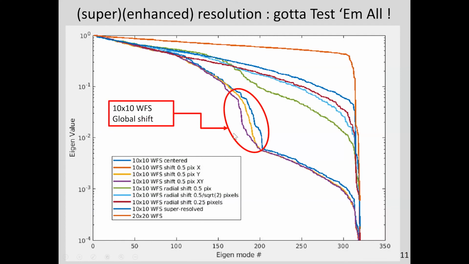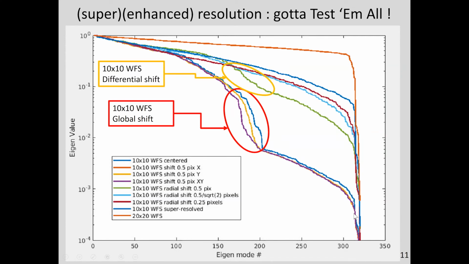The 4 bottom lines here, 2 of them superimposed, are actually 10 by 10 pyramid wavefront sensors, just differing by a global shift of the pupil, either in X or in Y, or in an X and Y combination. We find here the well-known eigenvalue plot where all of these wavefront sensors have decreasing sensitivity to the eigenmodes until a moment where we don't see anything anymore, and all the higher order modes are unseen by this wavefront sensor.